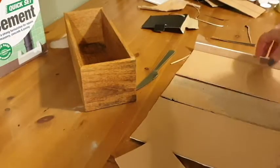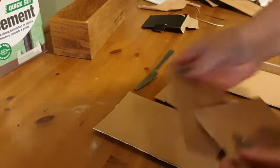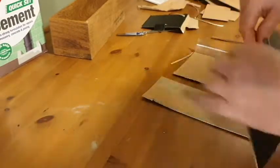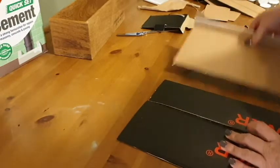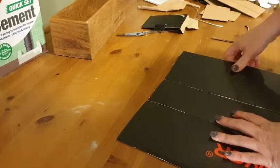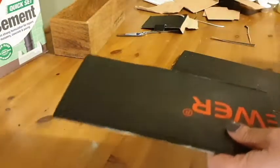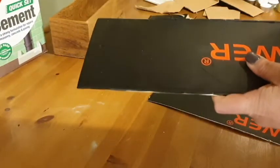So what I'm going to do now with this one as the base, I am going to Sellotape them all together, making sure that I have got a nice box at the end of it. I'm going to go this way and I'll take the edge off of this. I will try it once I've Sellotaped it to fit them in, and if they fit in, happy.